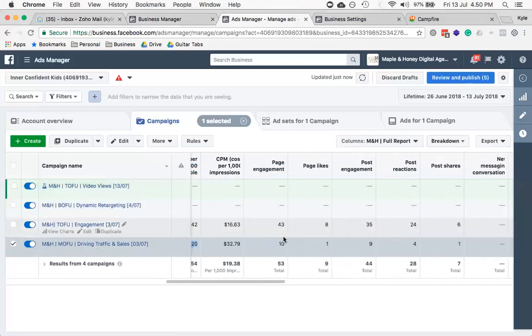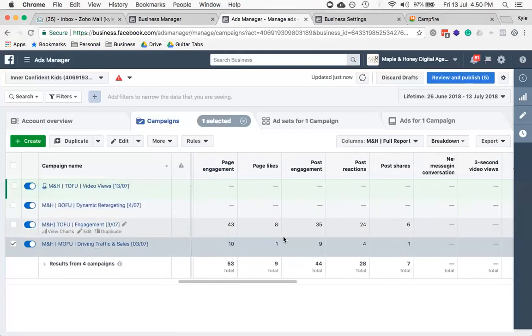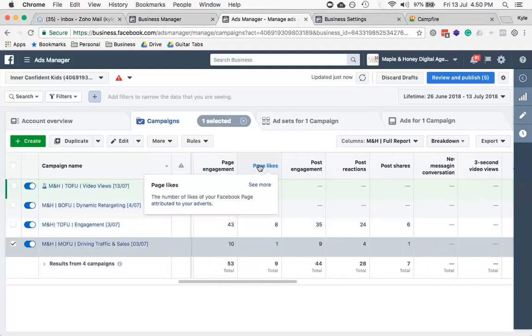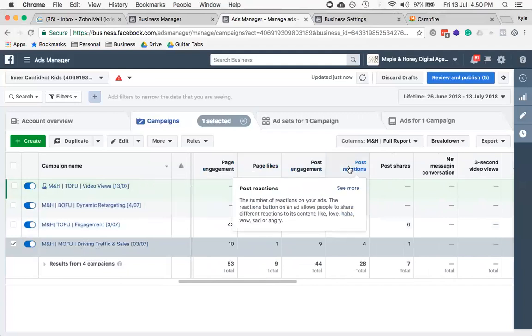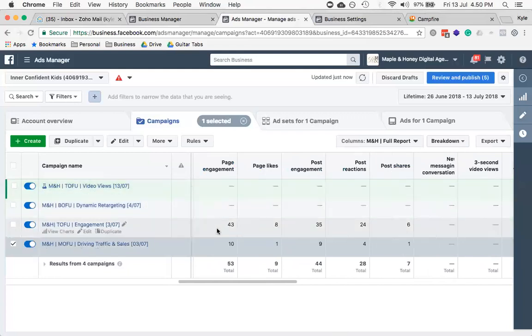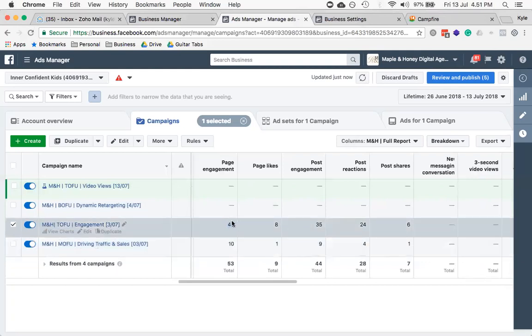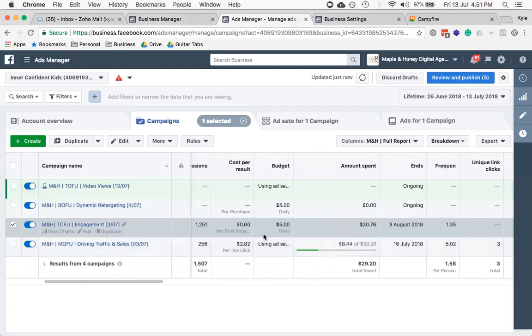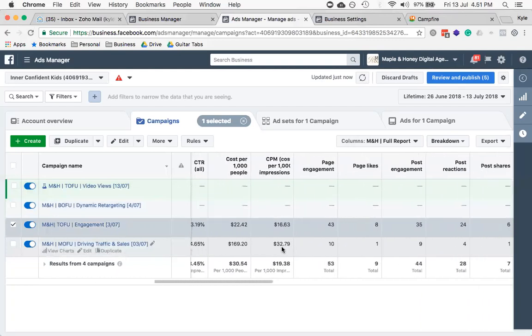The next few things are what I like to call vanity metrics. They're not really that important, but a lot of clients like to know what's going on. So things like, are people engaging with the page? Are they liking my page? Are they engaging with my post? Did they like it? Did they share it? So you can see here that we're doing pretty well. We've only spent a very low amount of money on this campaign so far. And the top of funnel, man, they've gotten 43 engagements for the page, 35 on the post. So that means there's a bunch of people who have gone and liked the page or reacted, and 6 people have shared it, which is really good. Because I think they've only spent like $20. That's not too bad. You kind of expect that.